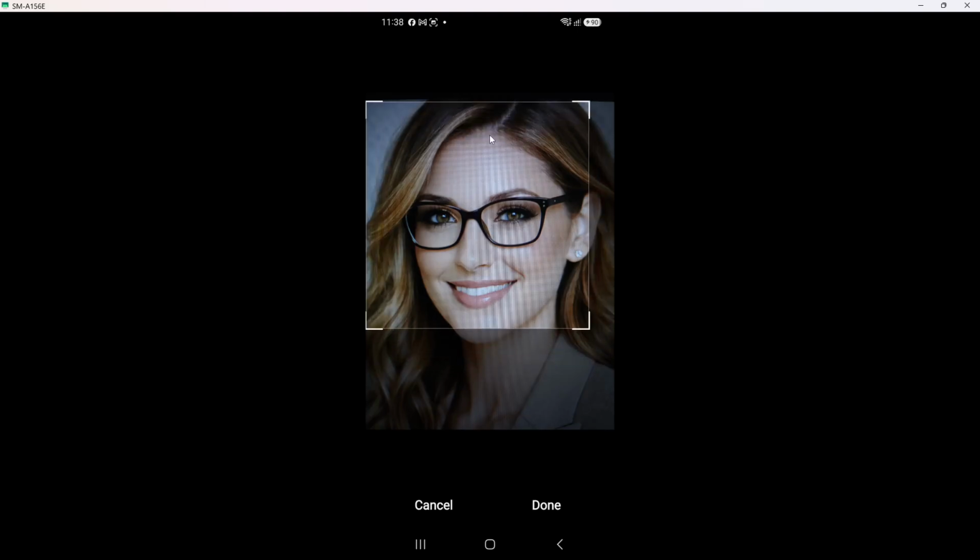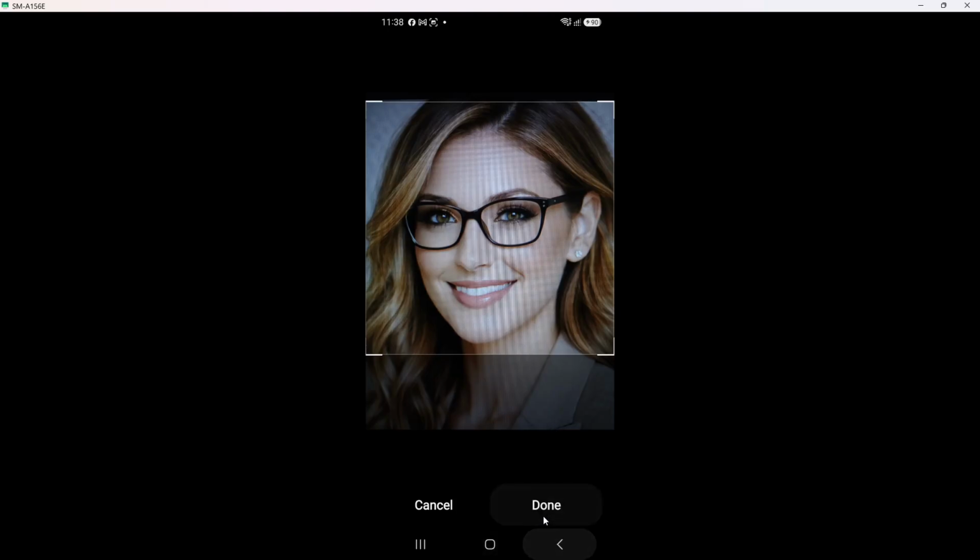From there, choose one of the following options. Take Photo, which allows you to use your camera, or Choose from Gallery, which lets you select an existing photo. If you choose Take Photo, your camera will activate. You can then snap a fresh picture that captures your current look. If you opt for Choose from Gallery, you will browse through your device's photo library. This choice is significant as it gives you the freedom to select the perfect image that fits your style.